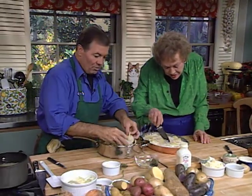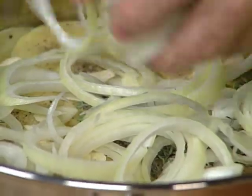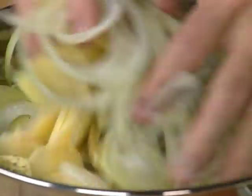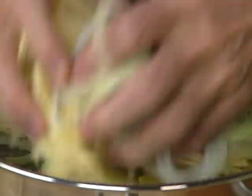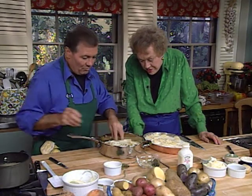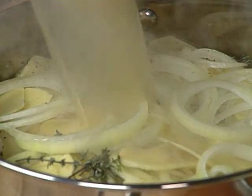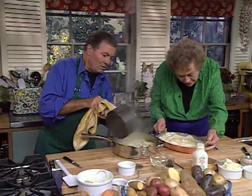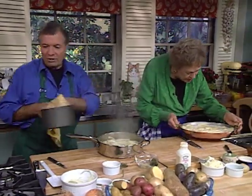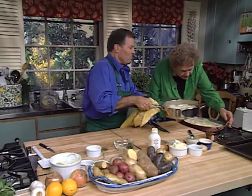This is the pomme boulangère, in the style of the baker's wife. Any of those are great with a leg of lamb, don't you think so? Wonderful, yes. And again, the same idea here, but this time we use chicken stock. I'll bring this to the boil on my burner, which is slower than yours. Just enough. I'll bring mine here, too.